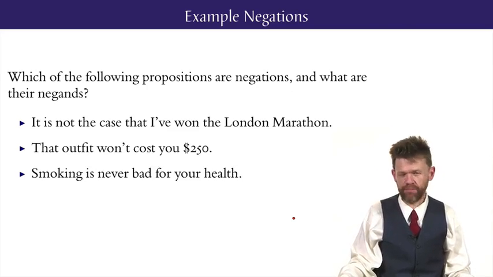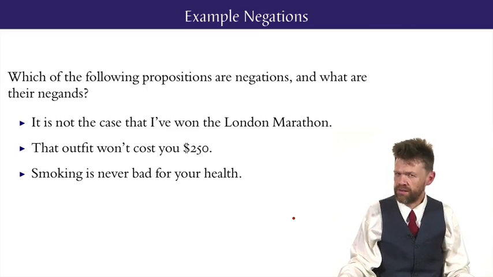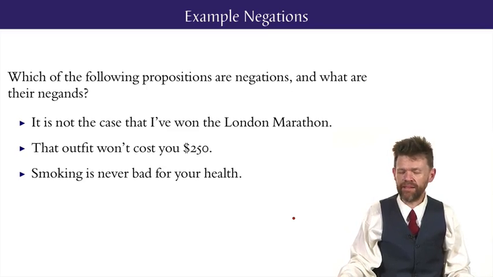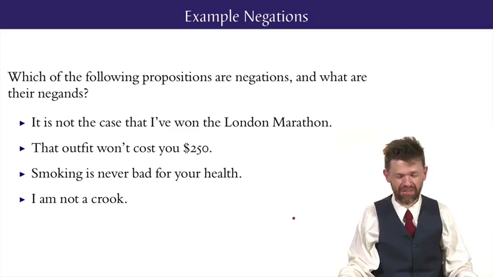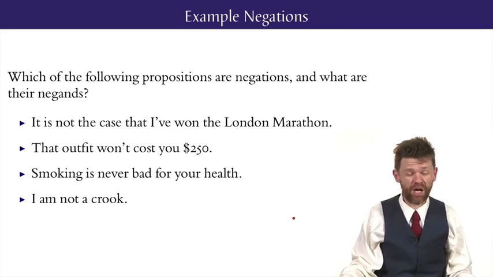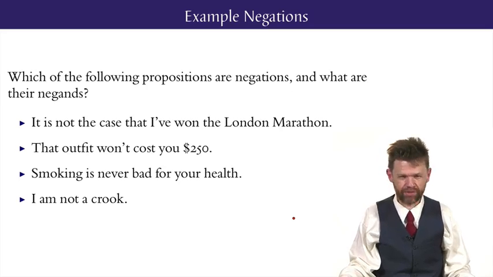A more complex statement is, smoking is never bad for your health. This is clearly a negation, but a negation of what? It's not a negation of smoking is always bad for your health. If I say that smoking is never bad for your health, I'm negating smoking is sometimes bad for your health. And finally, a famous negation is, I am not a crook. Richard Nixon said this to deny the claim that he was a crook. This is the negation of, I am a crook.